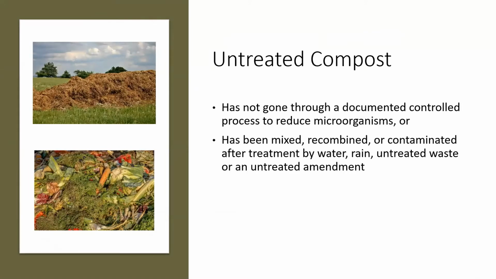So I'll be talking to you about what it means to have treated and untreated compost. Untreated compost has not gone through a documented controlled process to reduce microorganisms, and it also could mean that it has been mixed, recombined, or recontaminated, or contaminated after treatment by water, rain, untreated waste, or an untreated amendment. Next slide.